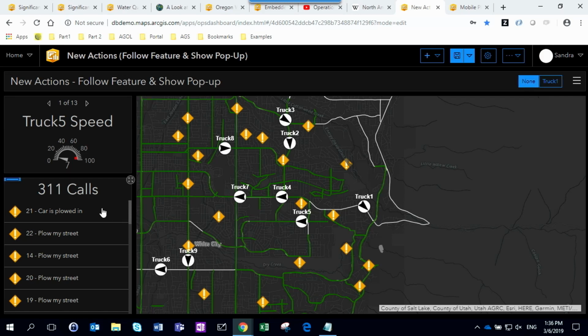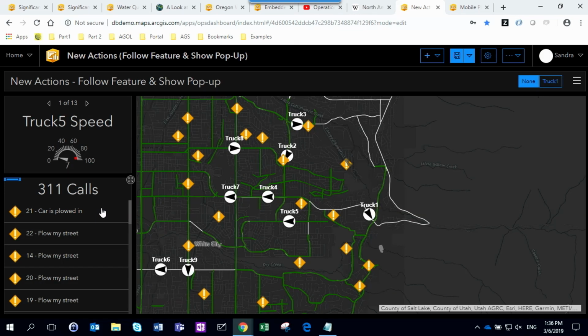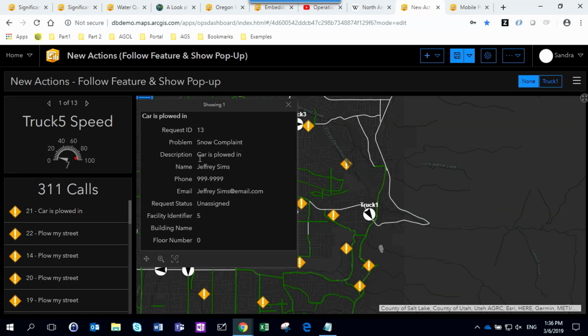And we're gonna drive the next action type, the new action we have called show pop-up from the list on the left here. But first of all, we'll just sort of show a pop-up in general. If you've got a pop-up configured in your web map, we honor that. So if you click on a map and click on a feature, you'll get your pop-up window. And it's nice because it does overlay the map, but you can dismiss it.